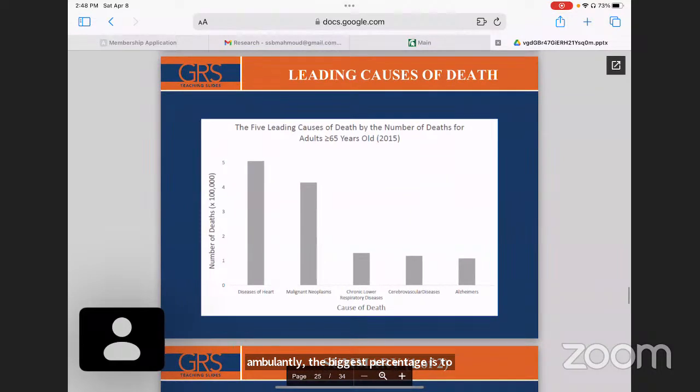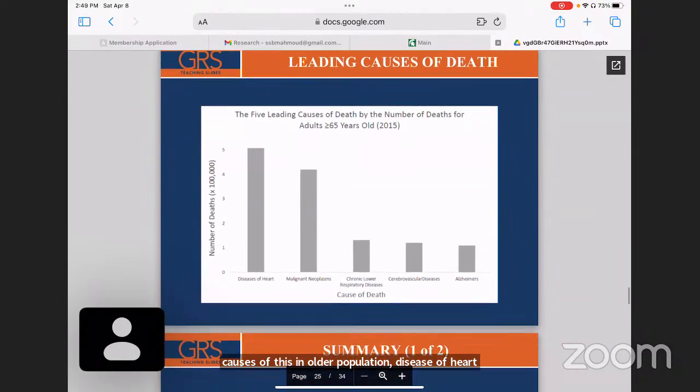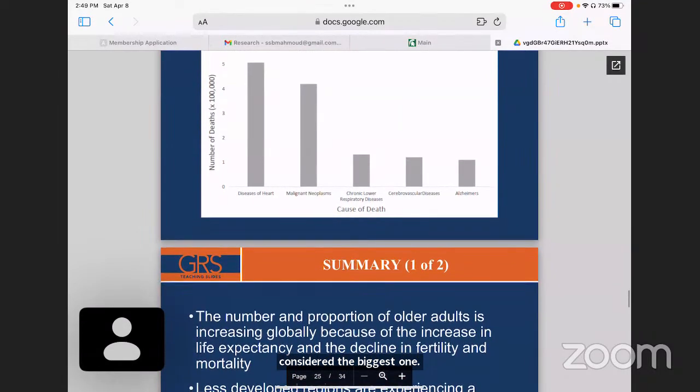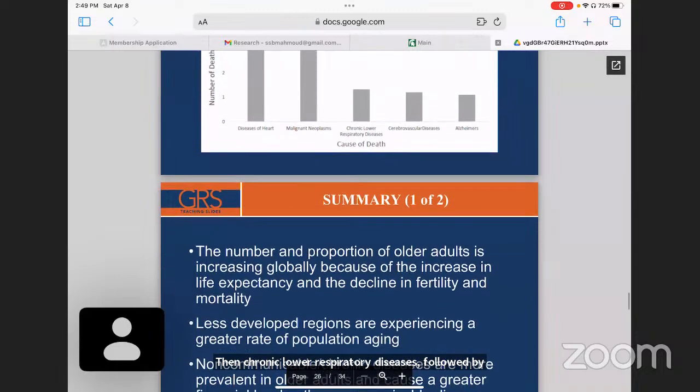The leading causes of death in the older population: disease of the heart is considered the biggest one, the leading cause of death, followed by malignant neoplasm, then chronic lower respiratory diseases, followed by cerebrovascular diseases, and the last one is Alzheimer's.